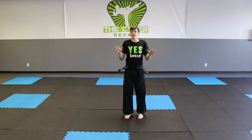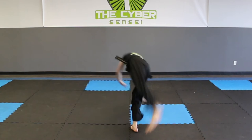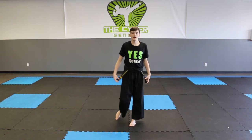Now let's get started on the next tricking combo. This one we're going to start with our one-handed cartwheel. Let's review — everybody back up. We're going to drill our normal cartwheel three times first. One — next two are on your own — two — and three. Awesome! Now it's time to use that one hand. If you want to keep your other hand in a guard or behind your back, that's up to you. It's probably best to keep it in a guard so it's in front of you if you need it.